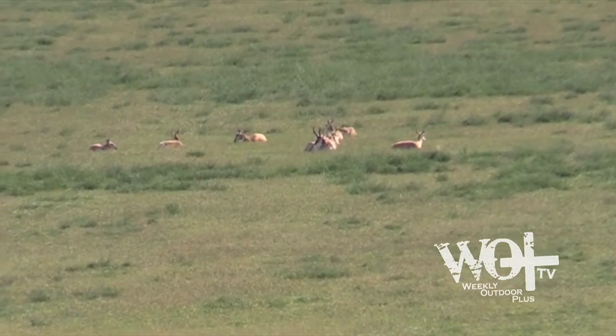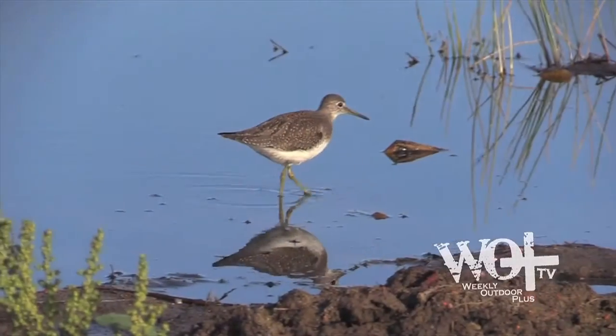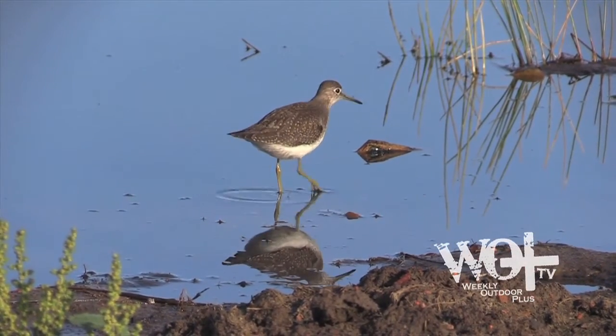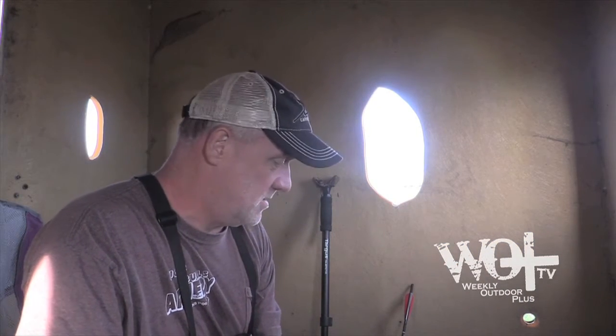I'm here in Gillette, Wyoming — it's my first morning in my blind. Just got set up. Driving in, we saw five or six antelope that were shooters — they call the males bucks. I didn't know there was a buck and a doe antelope. We also saw lots of mule deer, three bucks, one really big one. Really nice comfortable insulated blinds in here, cool inside even though it's hot outside. Nice comfortable chair, cooler full of snacks. I've got my Carbon Express crossbow all cocked and loaded. Outside this window there's a water hole — it's only 22 yards and they apparently come to drink there.